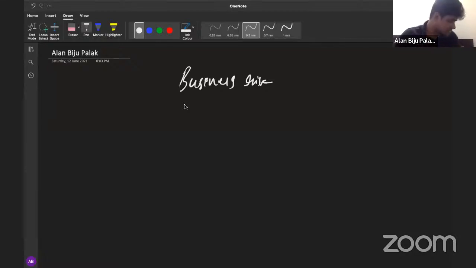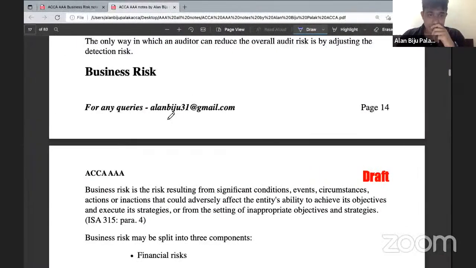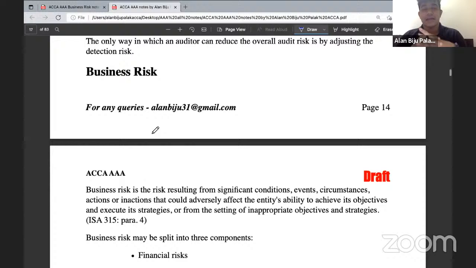No, it is definitely not the same as audit risk, it is entirely different. There is a connection between business risk and audit risk, because business risk might sometimes lead to audit risk or risk of material misstatements in the financial statements. So the term business risk can be termed as something that happens within an entity: possibilities of having issues within an entity.